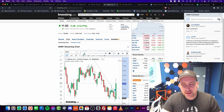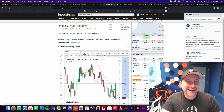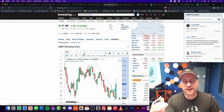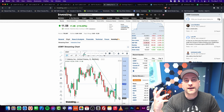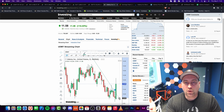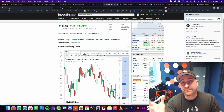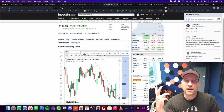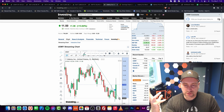And the question that you need to answer is, is this buying or is this shorts covering? If you don't know how that works, you can short a stock, but when a short covers their position, it's just as much like a buy. And that's why you get short squeezes like GameStop or AMC, or this can happen in commodities. Because in the stock market there's so much financial leverage, there's a lot of short interest here. And I believe that there was a lot of short interest on Udemy.